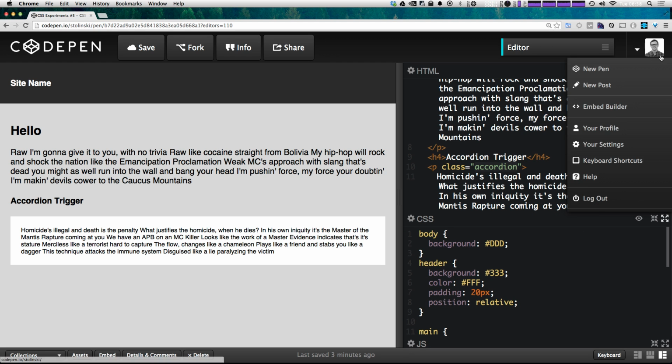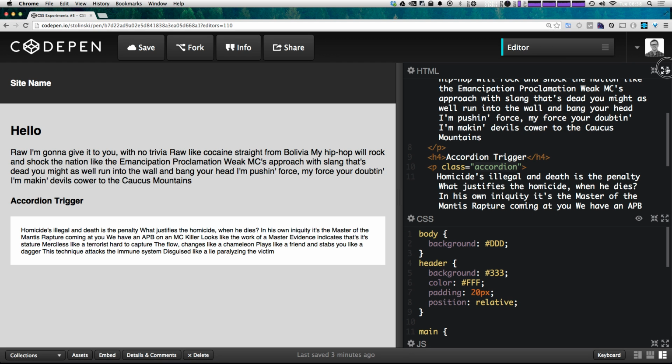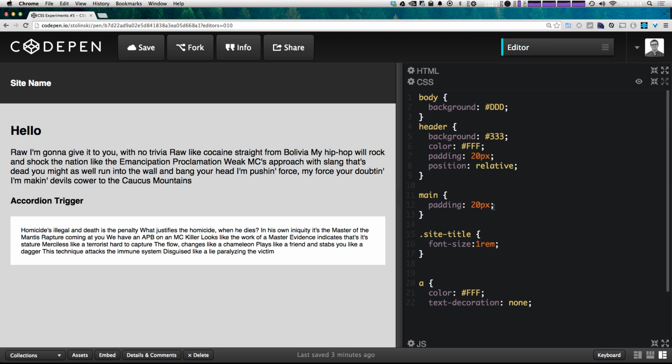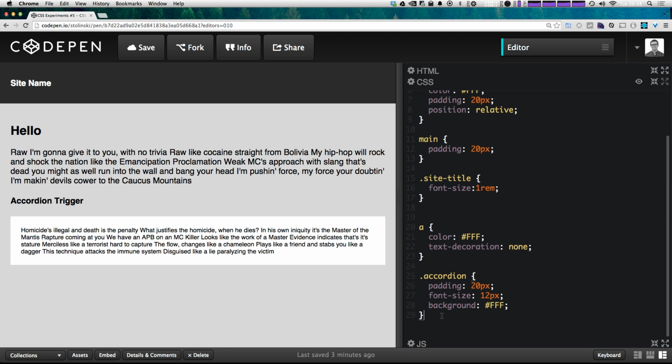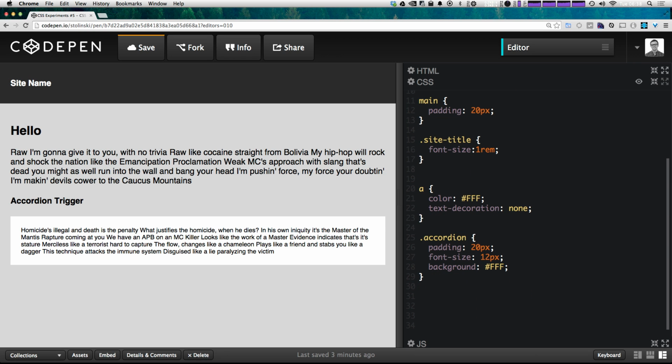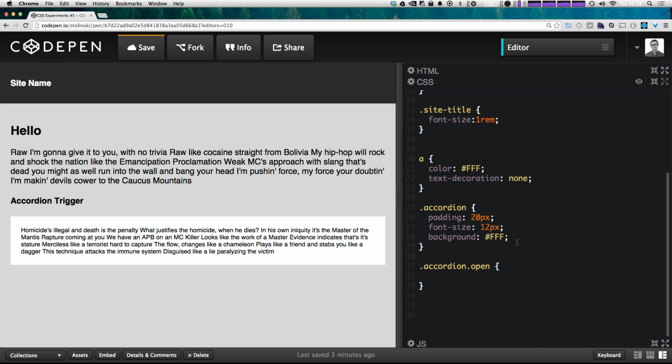The first thing we want to do is create an open state, and the open state will be what it is once we have it toggled on. So let's go ahead in our CSS. Keep in mind I'm not using Sass here. I'm just going to keep this as CSS like we've been doing. And when the accordion has a class of .open, then we're going to make sure it has some things. One of which, we're going to make sure it has padding of 20 pixels. Now this seems like I'm duplicating this, but I'll get into that in a second.